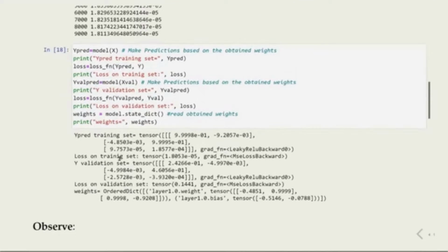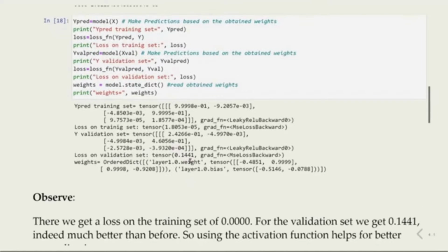Now the loss for our training set is 1.8 in the order of magnitude of 10 to the power of minus 5, but the validation loss is 0.144. When we compare to the previous experiment, it was 0.5. So we already have some good reduction on the validation set, meaning that our model is generalizing better.